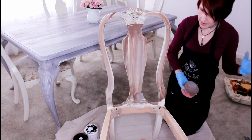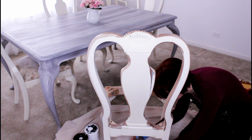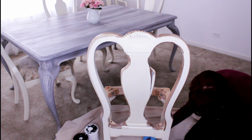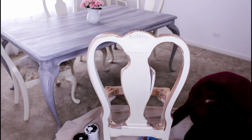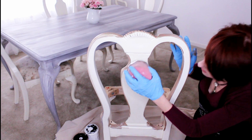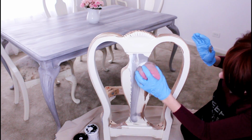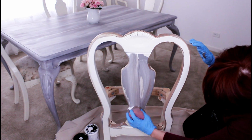So I'm going to do the same on the back. Let me see if I can turn this around. I need more paint because it's getting kind of too much brown. I'm still going to dip it in that brown, but I want to get these other colors in here. The brown color is the Mocha. Just get enough of it on so you can see my sponge. So now I'm going to go like this. And you see, don't worry about those drips because it's all going to be good. See that?